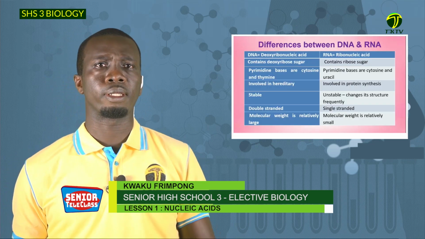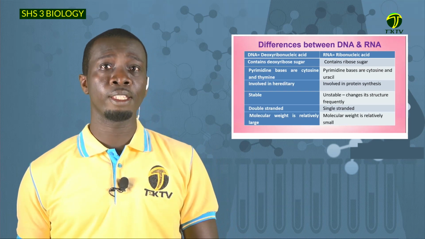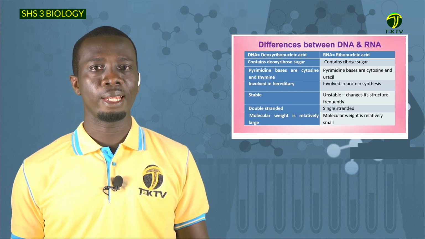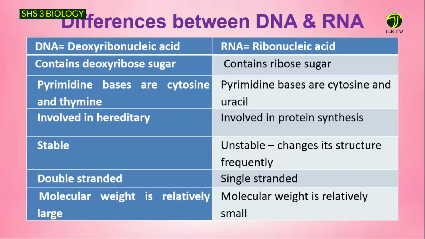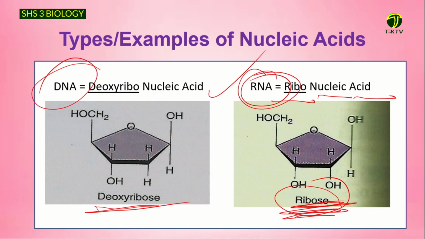What are the differences between DNA and RNA? There are so many differences. We've already mentioned some of them. The type of what? Sugar. Yes, under DNA, the sugar is deoxyribose. Under RNA, the sugar is ribose. Remember, we said the difference is based on the second carbon, the structure on the second carbon. That is where the difference is coming from.